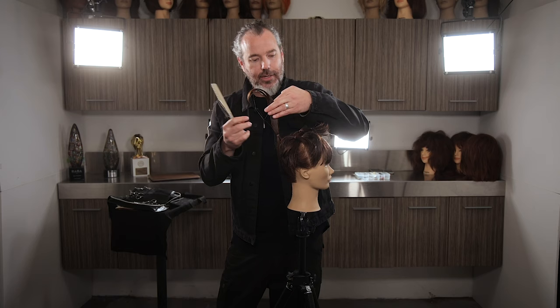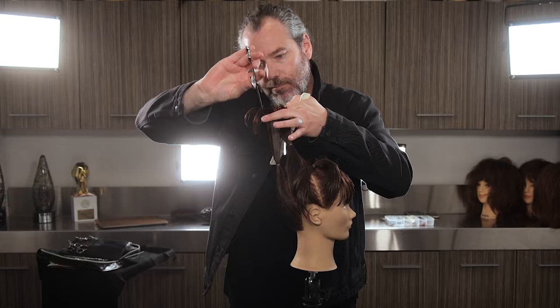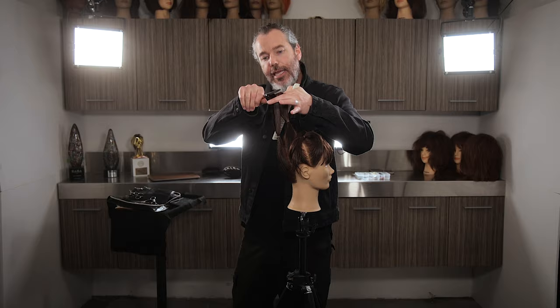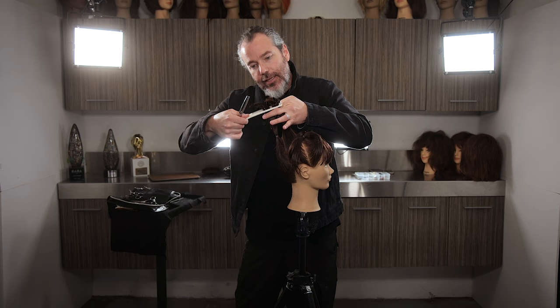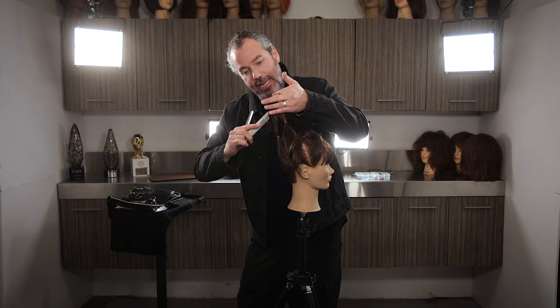Now we're gonna come to this back section. We're gonna take our guides from before. You can see where our guide is at, just like that. Take this. Cut off some of those pieces. I don't cut it right directly to that line. And the reason for that is because when I come in and texturize just a little bit, I wanna leave some room so it doesn't take it any shorter.